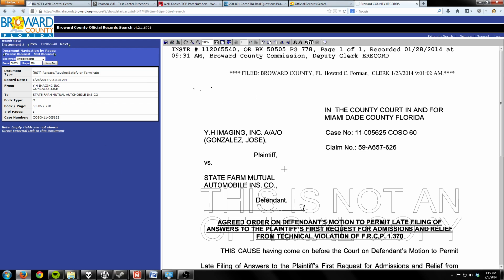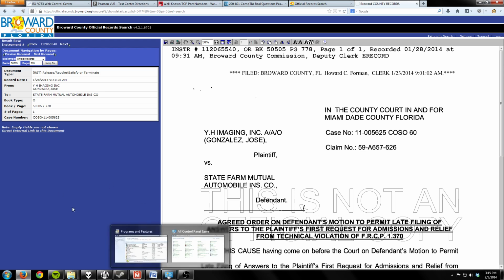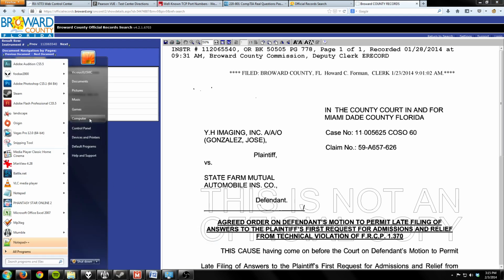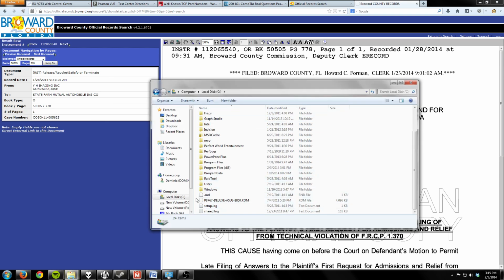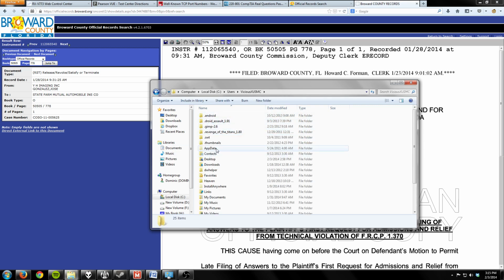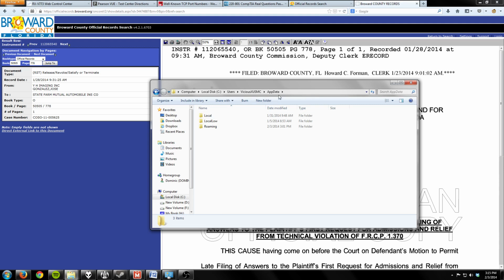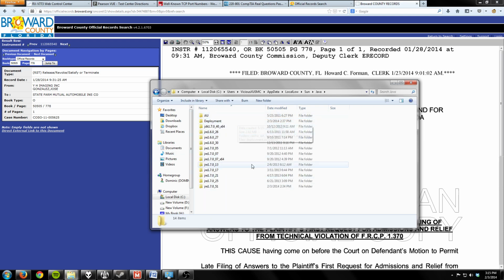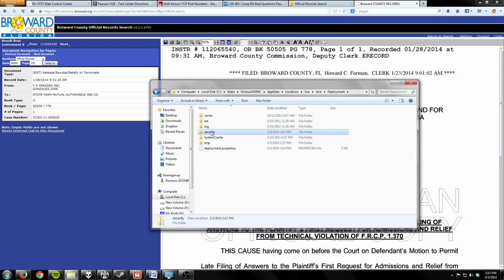And now let me show you what this does and how to push this out at a higher level, like an IT help desk position person would have to do, probably for a big corporation. If you go into the computer, C drive, users, this is Windows 7. Of course, you know this is in a slightly different location on Windows XP. And in my username, we're going to go to app data, which is a hidden folder. So make sure you either type it in manually or unhide hidden folders. Local low. And then we're going to go to Sun, Java, Deployment, and Security.